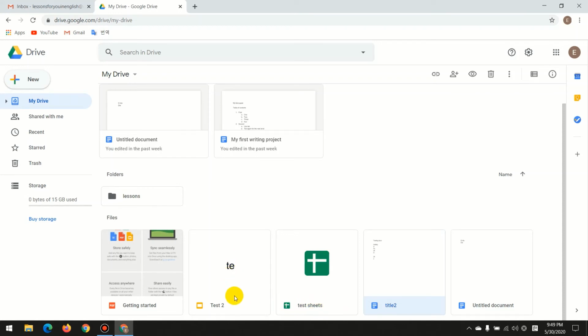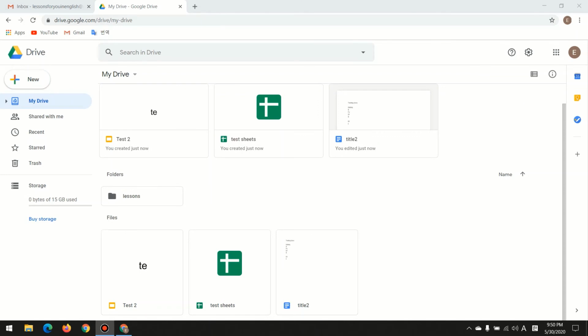So now we have the document titled 2, the sheet that we tested, and the PowerPoint. Now remember that these 15 gigs that Google gives you are not on your computer, it's out there in the world, what we call the cloud drive or cloud space in cloud computing.